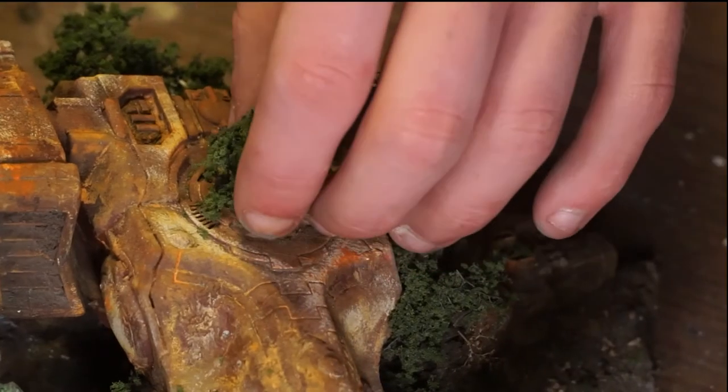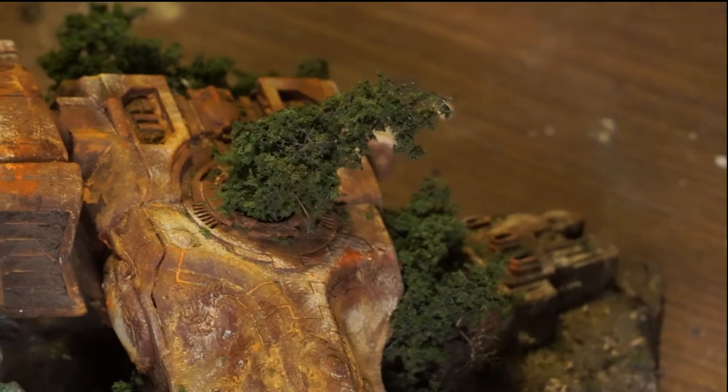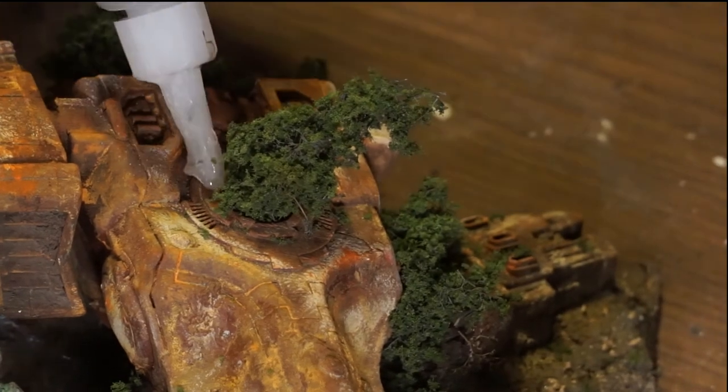Once I'm happy with how it looks, I just dab a little bit of super glue on and it's just about finished.